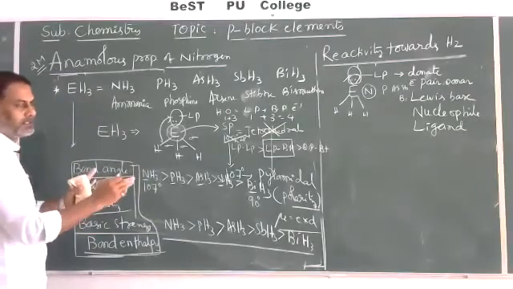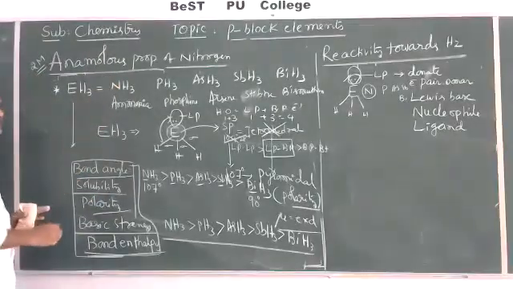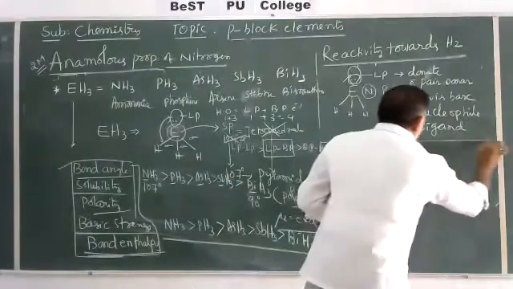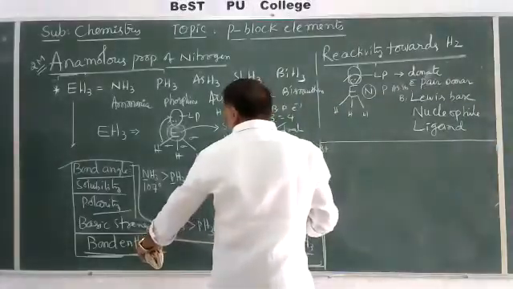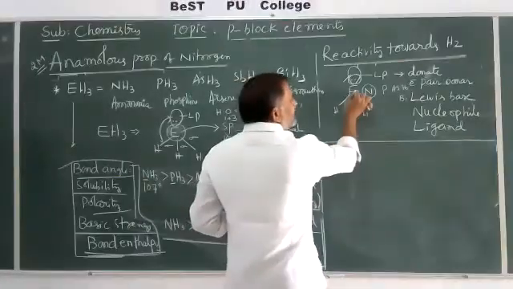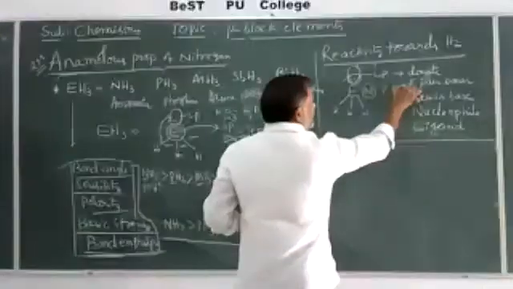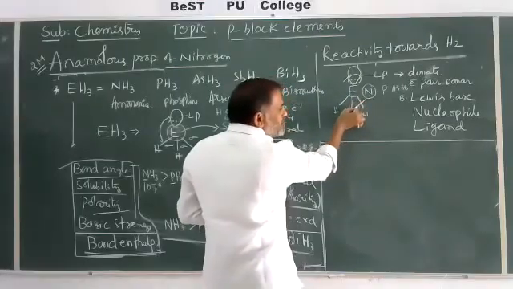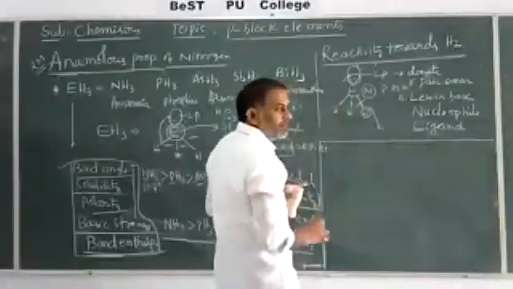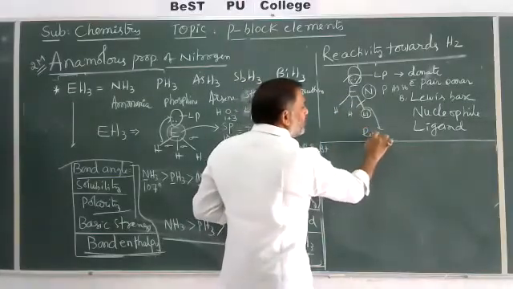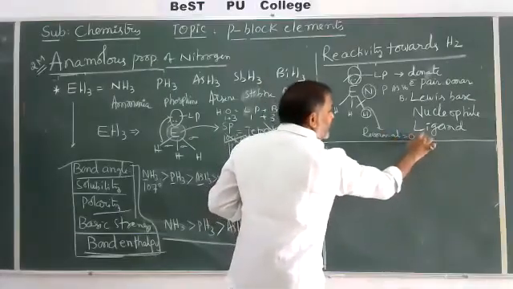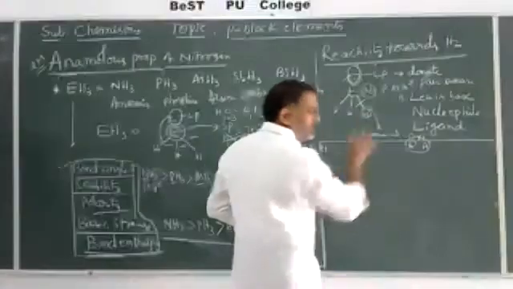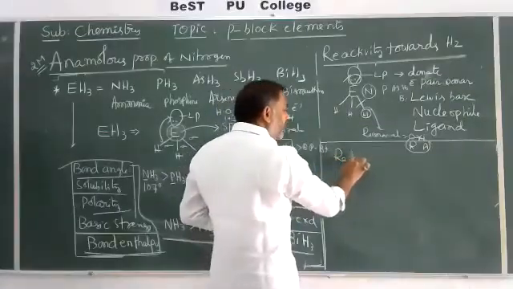They will ask which of the following is the correct increasing or decreasing order for hydrides of 15th group elements. Based on basic strength, polarity, bond enthalpies, solubility and bond angles: as the size of the central atom from nitrogen, phosphorus, antimony to bismuth increases, bond strength decreases, and the hydride is ready to produce H plus ions. The removal of hydrogen is called oxidation. In oxidation, the participating molecule acts as a reducing agent. That's why reducing nature is very important.